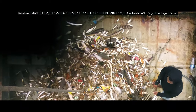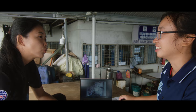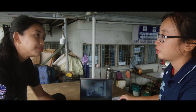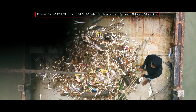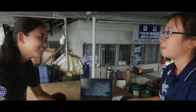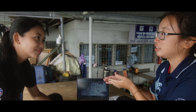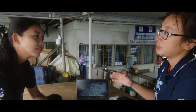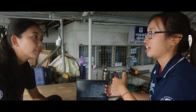Oh yeah, you can see the bamboo shark there — quite obvious. This is the other one. So the place we went to trawl just now, do you think that's a potential breeding ground? Yeah, it might be a potential breeding ground for the sharp-nosed stingray, because we see a lot of juveniles there. Because the pictures have GPS data, we will know the exact location where the sharks and rays were caught. With this data, we can propose to the fisheries department — after identifying the hotspot areas — that this area is important for certain species as a breeding or nursery ground, and advise them on better management measures such as time-area closure.